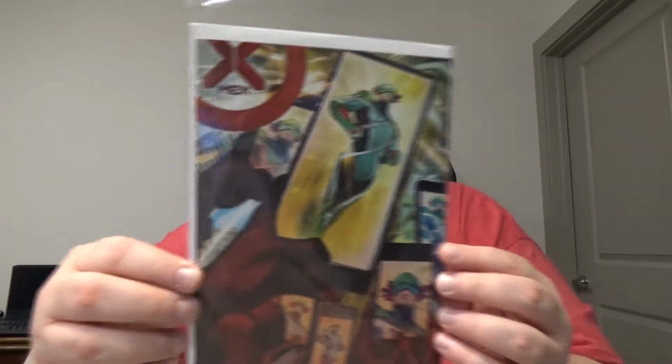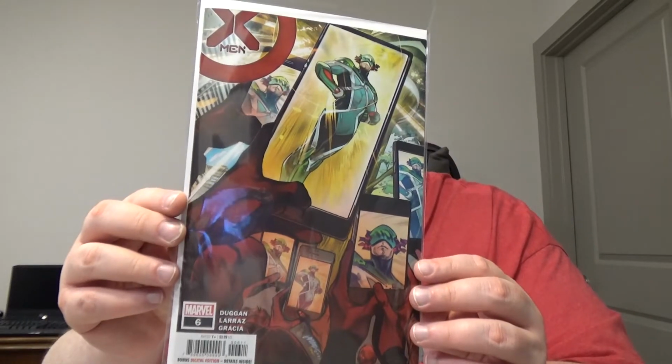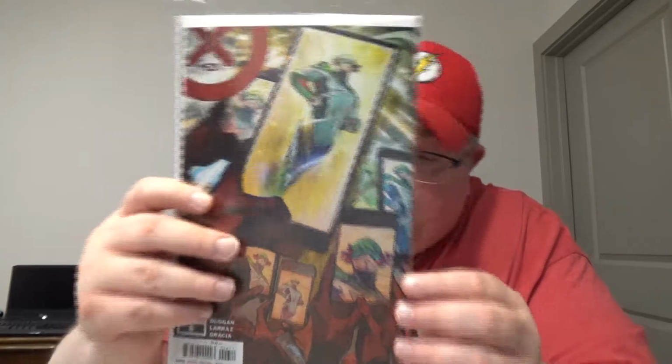And another Spawn 325. Here's the other X-Men 6. Yeah, this must be the character they're talking about. I have no idea. I don't remember. It's been so long since I ordered the damn thing. I just picked it up. Hey, you never know.